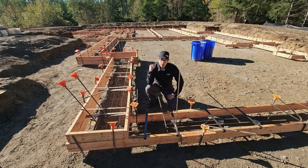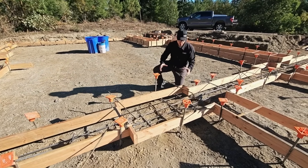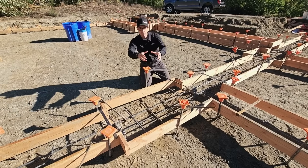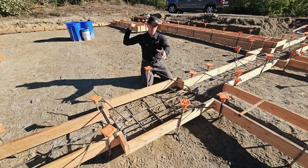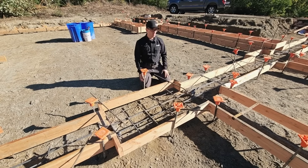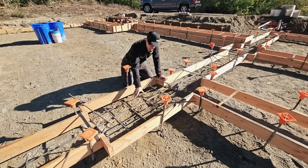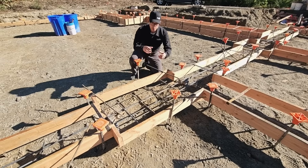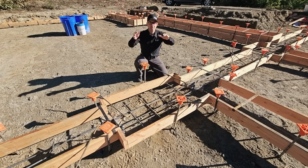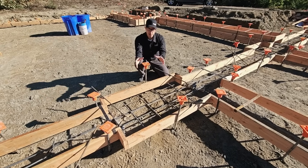Let's head over and I want to show you where a point load is coming in. What we're going to talk about here is why this is bucked out and the mat that we have. In this case we're going to have a post come down — a column — and that is to support the ridge beam that's going to be in the garage. You might see in other areas we do have some other point loads. So we'll have a column coming down, and now we have this grid that was designed by the engineer. What that will do is act monolithically with the concrete and collect all of the weight — at least half the weight of that roof — into this location to collect all of that force and transfer it into the earth.